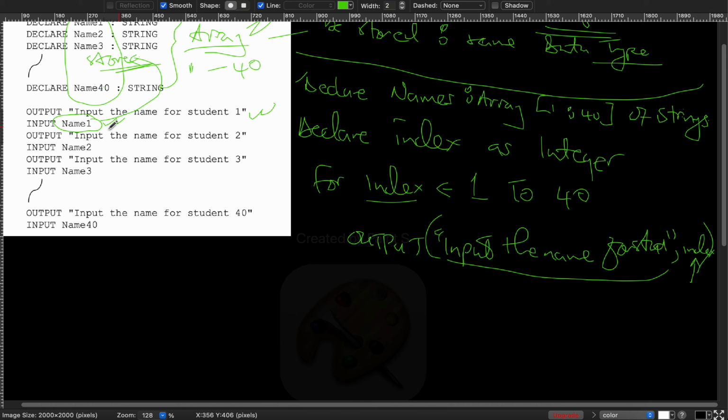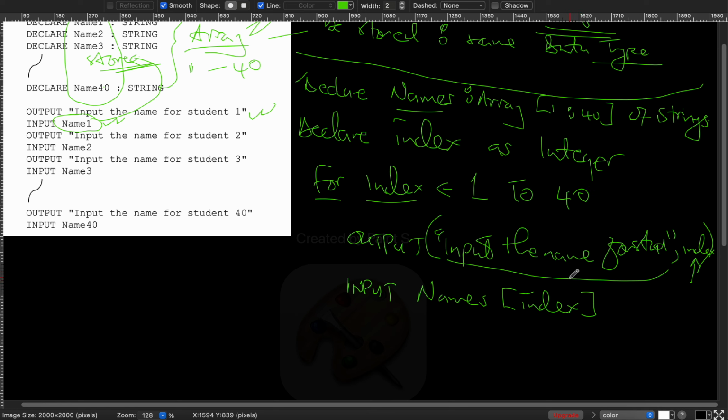Then from that, we need to actually input. When we say input, we are supposed to be inputting in the right position in names. So we can just say input and store in names position of index, like this. This will input and store in position number 1 for the first iteration, position 2 for the second iteration, position 3 for the third, until we get to 40. Then this is a for loop.